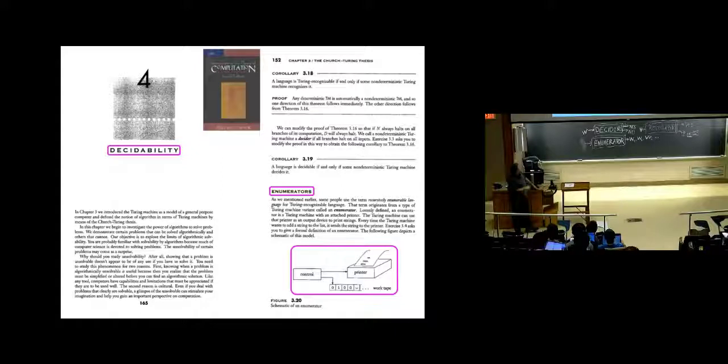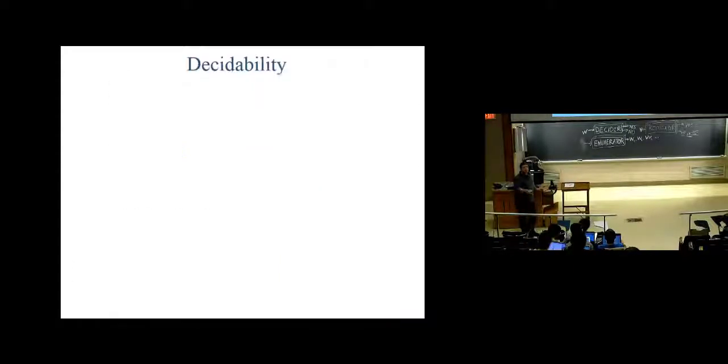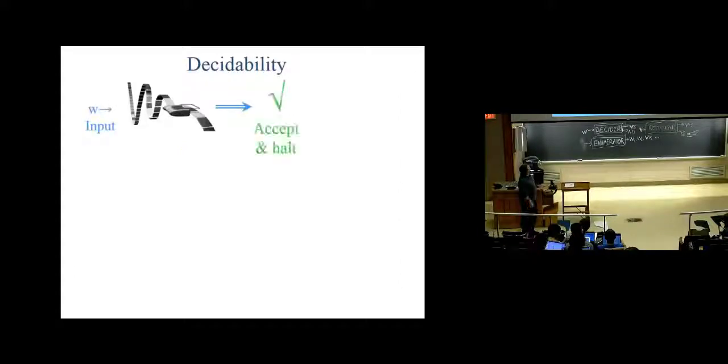So now we're in a chapter on decidability. Again, this is page 165. I already mentioned at the beginning. So here's an enumerator, like a printer that prints out strings in the language. So this picture here is like this picture here I drew on the board. This is the enumerator I drew. That's where it is right there in the book in terms of a picture. I drew a different picture. It's the same idea. Something that just enumerates strings. Okay. Let's talk more about it.